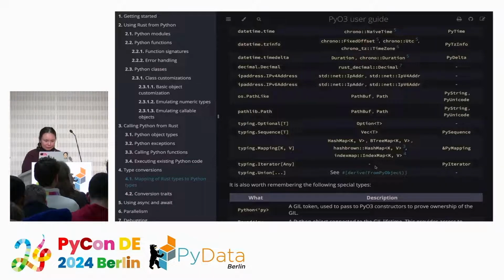An iterator actually is a, I forgot the Python term. It's not a function, but... a generator, yeah, like a generator.